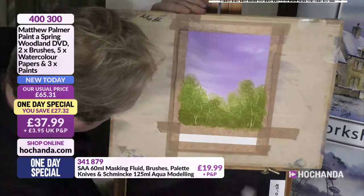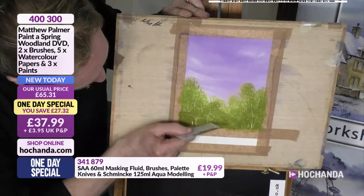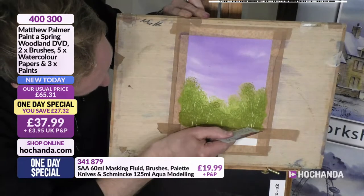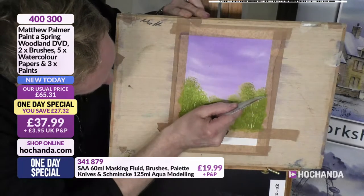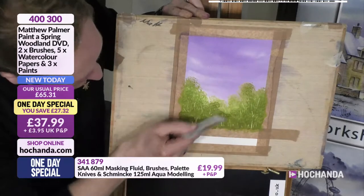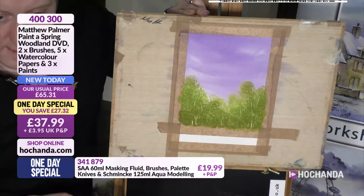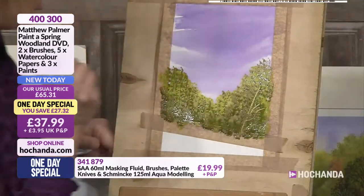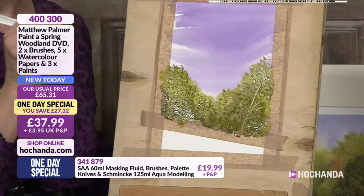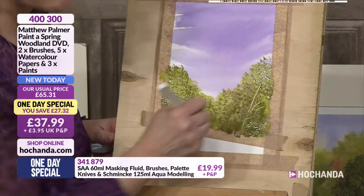Let me look at yours, Matthew. Okay. Right. It depends how wet or dry the paint is, really. Oh, we've got less than 2 minutes left. I've got to say, I'm not blaming any tools or anything, because the tools are great. I'm not so great, but I am stood at a very strange angle to how I would if I was doing this normally. Why don't you lift your board up and sort of... I'm not so happy about the main trunk.